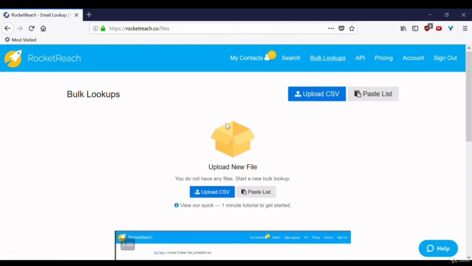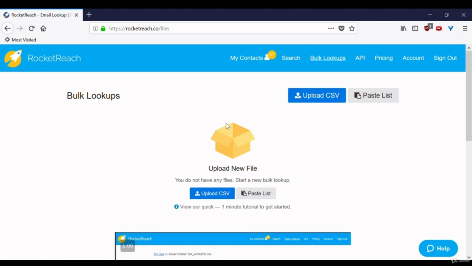So if you're compiling a bunch of people that you want to prospect, maybe you want to let them know about a service you're offering, maybe these are journalists who you want to pitch your brand new press release to, what have you, you can upload dozens at a time in one list, and it'll automatically come back with most of these people, hopefully his email address.